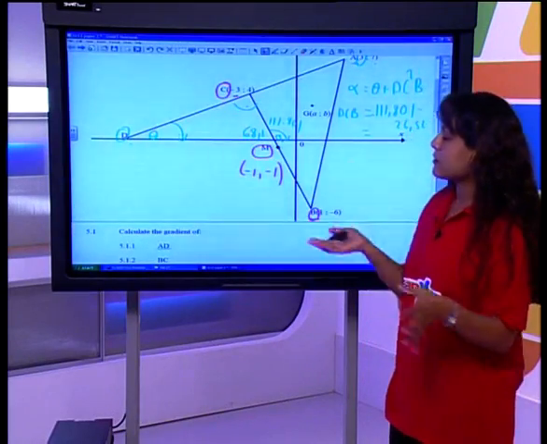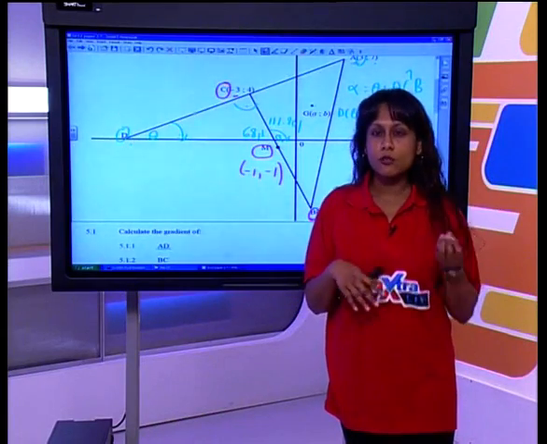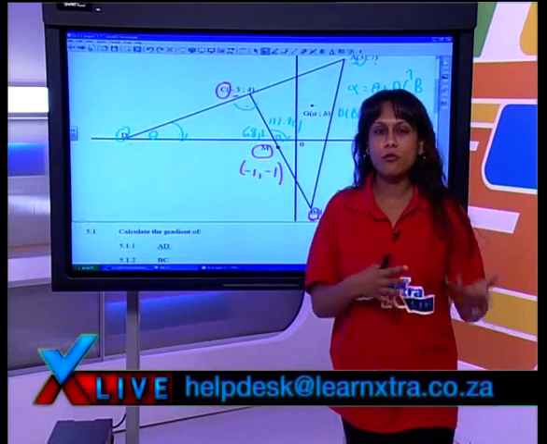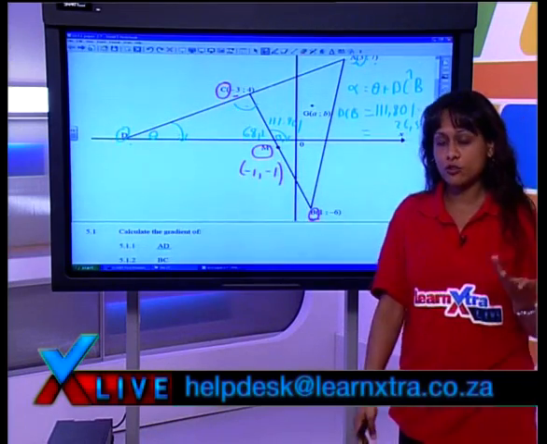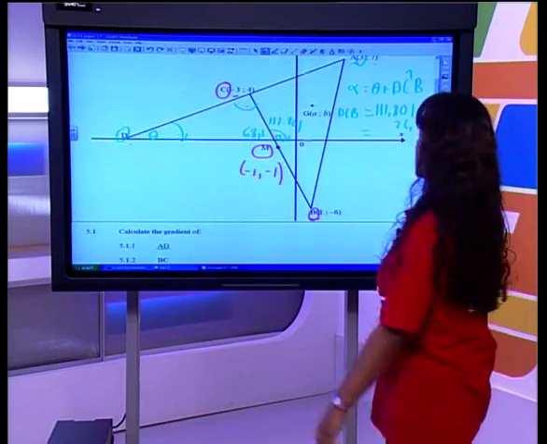Obviously, taking into account silly mistakes and errors, in that you may do addition wrong, but really you can sort of see if you're on the right track. If you get a positive answer in the third quadrant, you know you've made a mistake because both the x and the y values have to be negative.